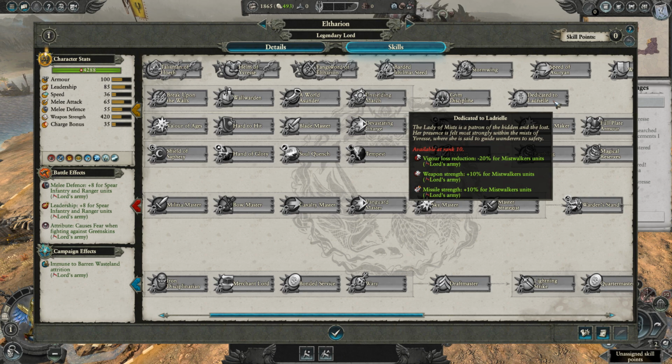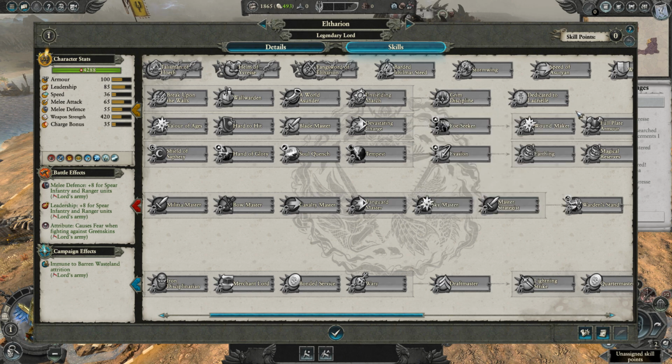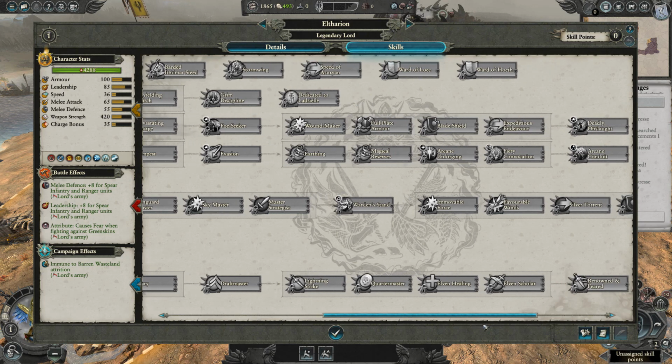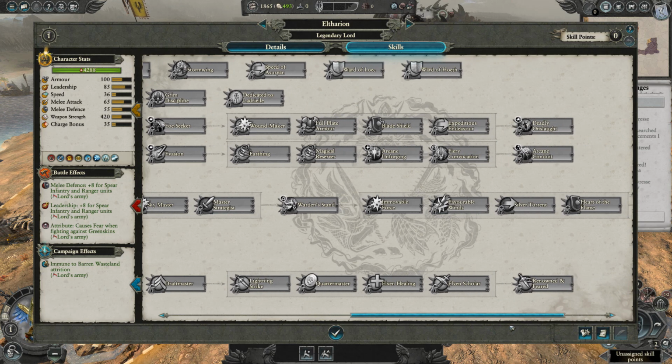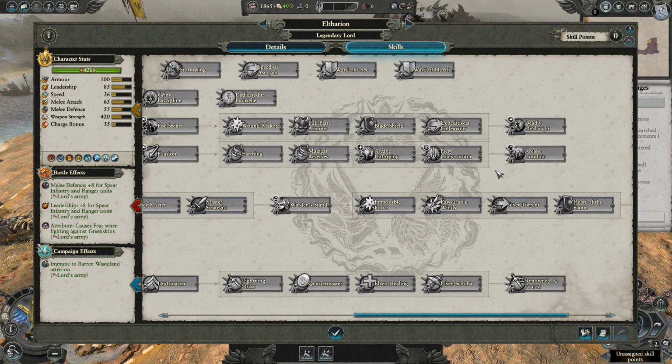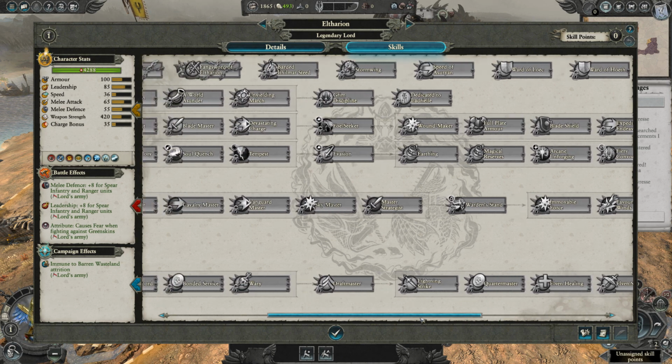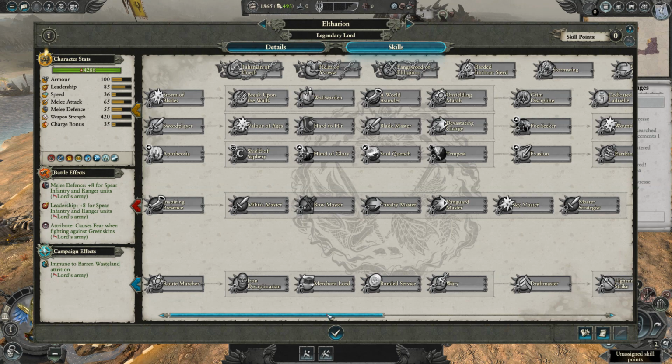This reduces the Vigor loss and increases weapon and missile strength for his Mistwalker units. Mistwalkers are the unique units that are recruitable from Athel Tamara. So as you can see, he's got quite a few options available to him, depending on how you want to build him, being a bit more well-rounded, or whether you want him to focus more or less in more defensive combat or offensive combat. So that's quite useful for Eltharion there.